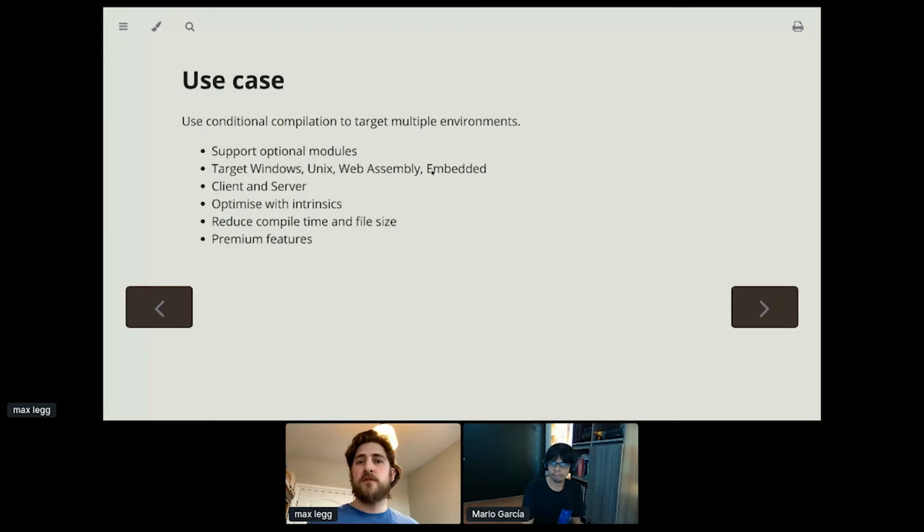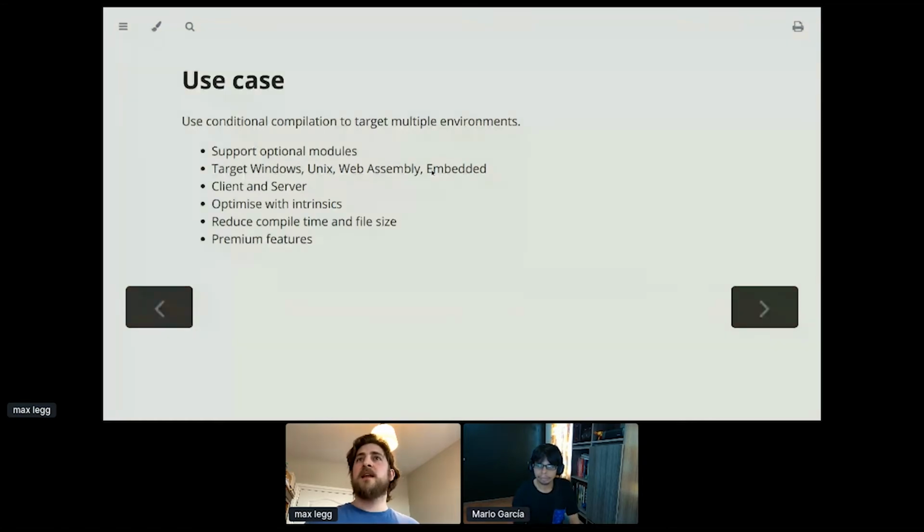Some of which are to reduce your compile times and to improve the file size. If you're doing embedded programming, you'd be very conscious of that. Maybe you want to look at targeting premium features and open features. Maybe you want to have multi-threading as a premium feature of your product. So it adds quite a lot of options when you can conditionally compile your application, so you're in control of the environments it runs in. You can also start targeting hardware and the CPU instruction sets, which are the intrinsics, if you really want to add some optimizations.